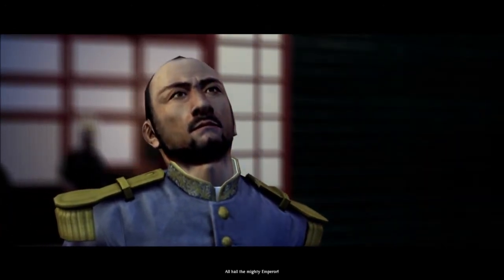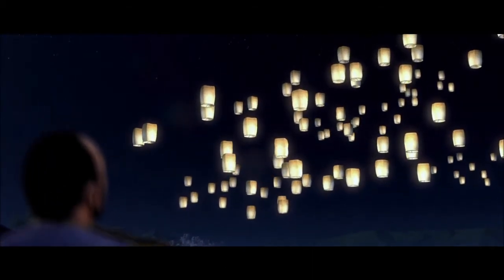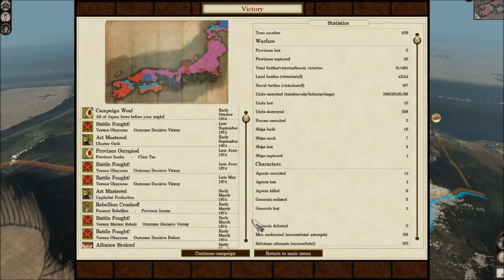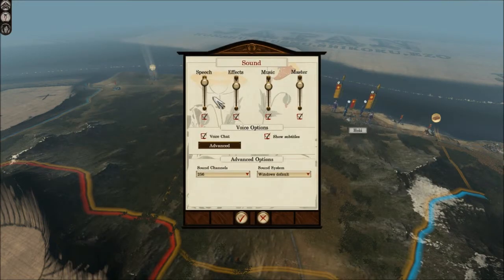The time of the Shogun has been over for some years now because all the Shogunate clans died out in this game. We killed them all. Good, good, good. The game is over. Campaign 1. All right, we do a little ending here.